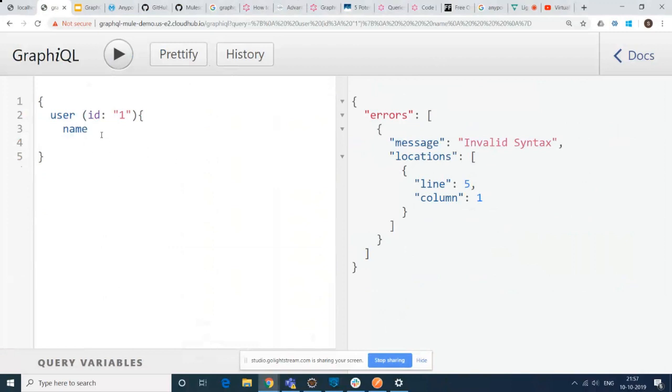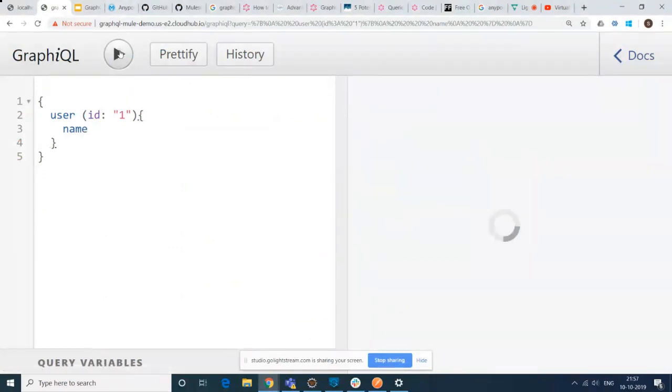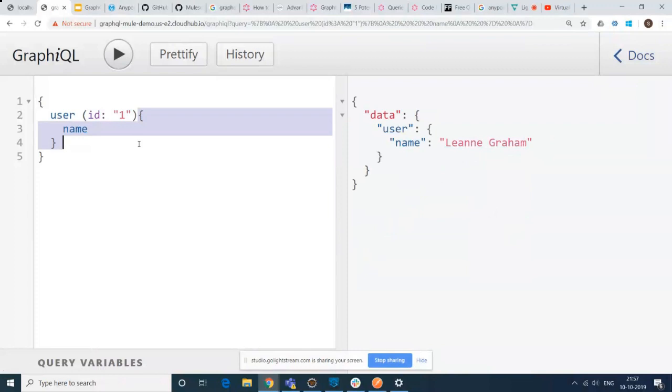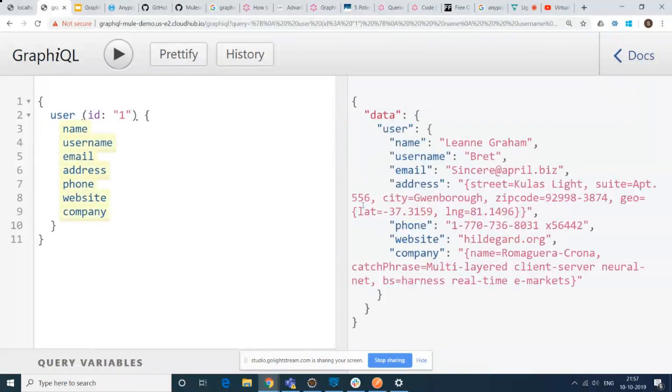I'm sorry, I missed some syntax. It gives you the problem as well, where there is a syntax error: line number 5, column 1. I missed this curly brace. Yeah, so this will be very fast. But when we compare with this, if we fetch everything, this will be normal complexity. So it depends on what the client wants, and when the client needs change, the performance of GraphQL will change, but it will not be worse.